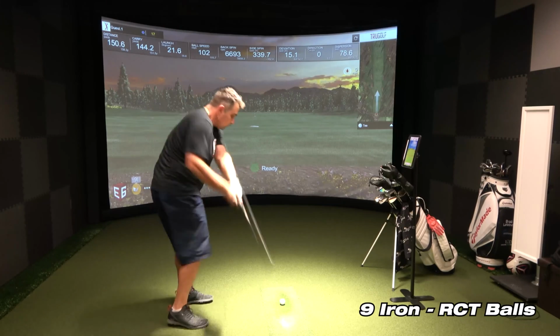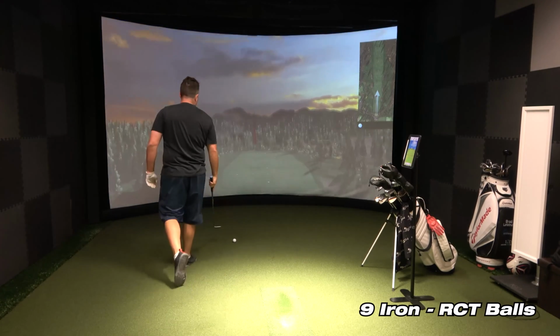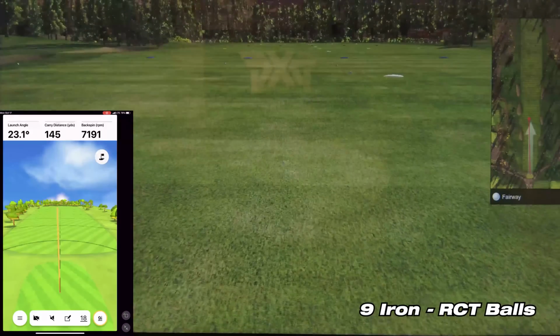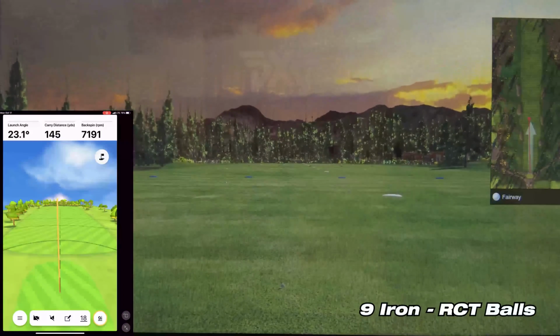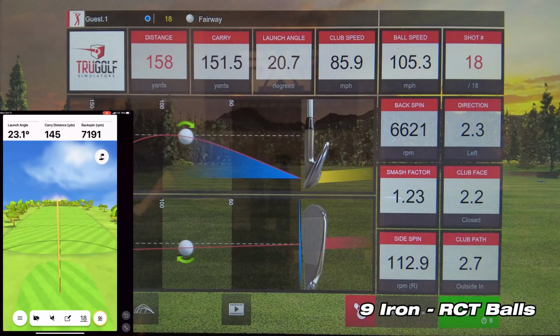On the second shot, the Garmin R10 was showing an RPM of 7,191, while the simulator showed an RPM of 6,621. So again, it's off about 350 RPM, still pretty close if you ask me.